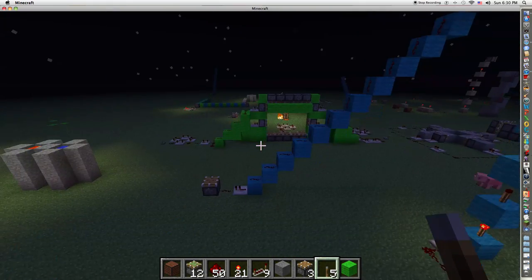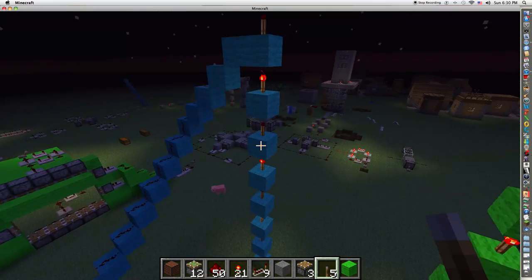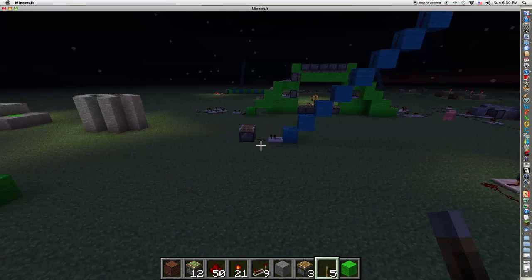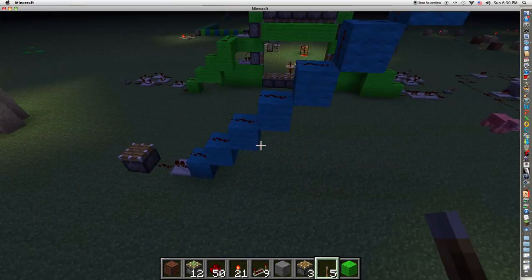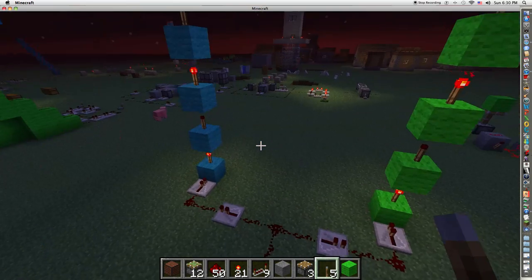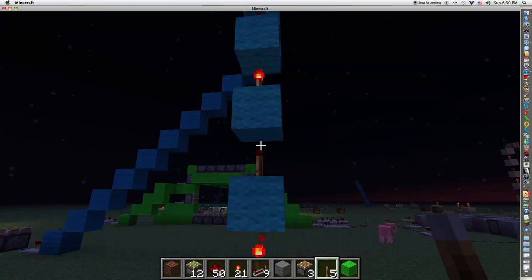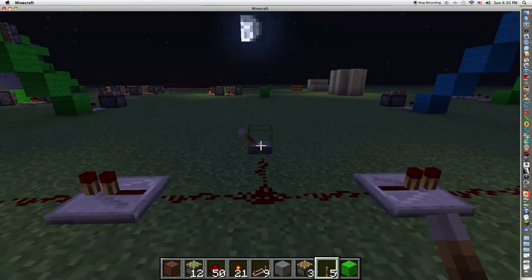Oh, this is a practical-ish use. For running it up, let's say, you have to run current up and then down instead of going like a staircase. And this doesn't have to go to the ground, but I just chose to. There's a bit of delay just because each of these switching is a tick. But watch.